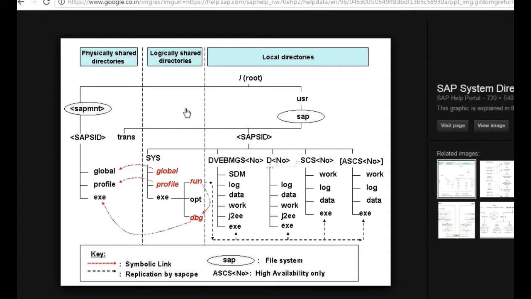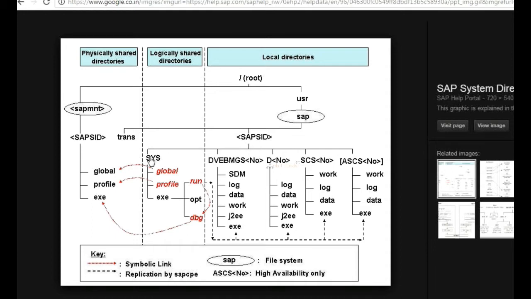So the directory structure is USR SAP trans, and USR SAP SID. If my SID is DEV, then my file structure will be USR SAP DEV.